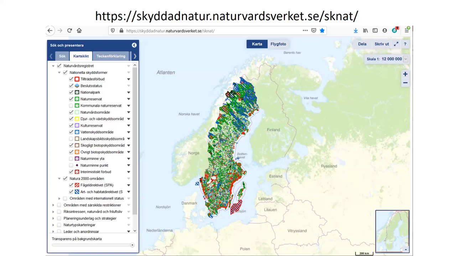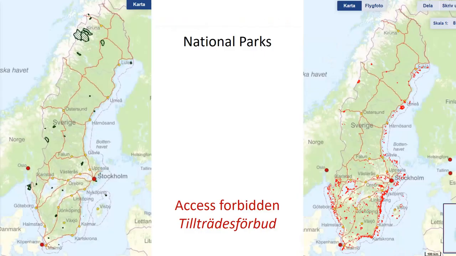If you make a lot of changes, it might take more than a second to see the changes in the computer. But if we look on the left, we can see if you just have national parks marked and nothing else, and they are in some sort of a dark green black kind of color, with this sort of slanting hatch pattern on it going from the upper right hand corner to the lower left hand corner. And we can see how essentially three or four parks in Norrland are larger than all the other ones together.